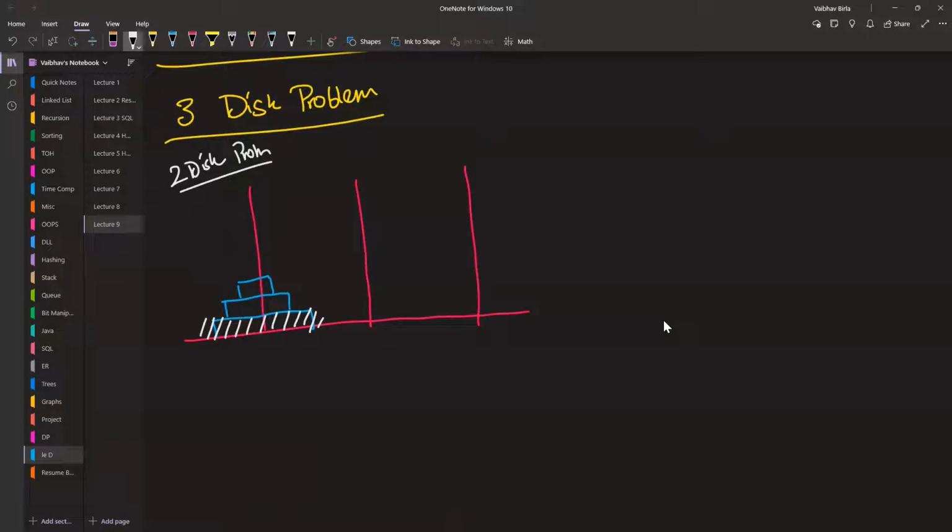Right? Now, what do I want to do? I will move these 2 disks to this point, right? So for these 2 disks, I will just rename my rods: this is from, this is to, and this is using, right? I will just switch these 2. I will say this is to and this is using, right? And I will move these 2 disks to this point. Is this clear to everyone?